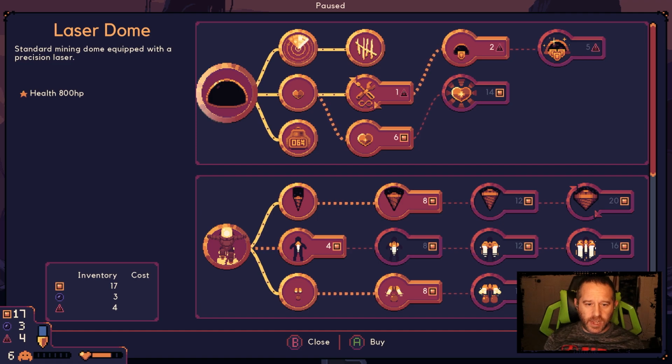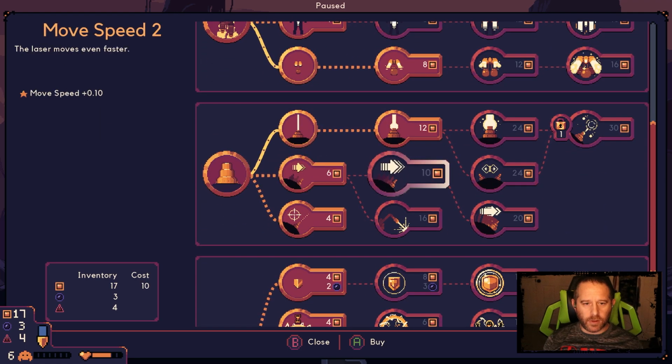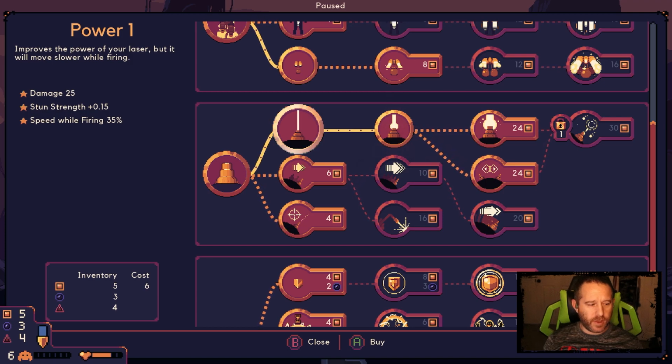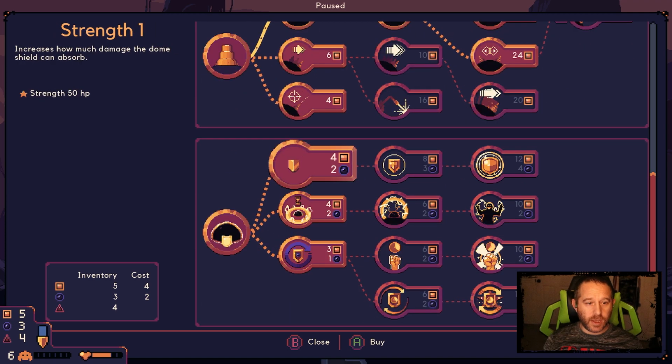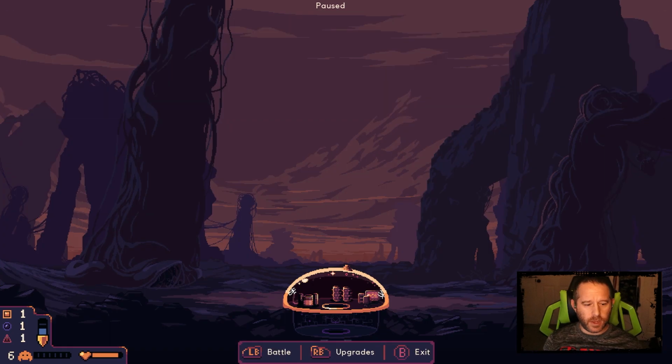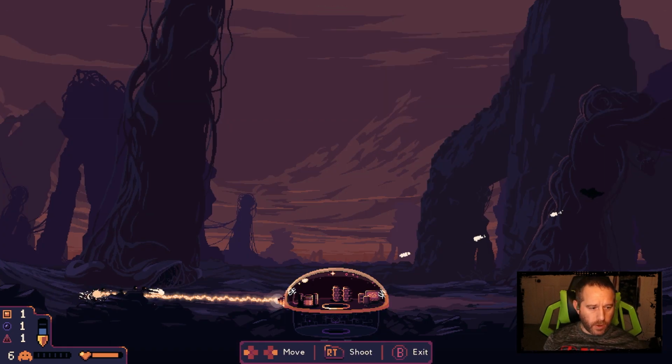Oh, 17, 3, and 4 now. We're gonna take the cannon, and now we have 5 and 3, and we get down to an area we haven't even been to, and this is strength of the shield. How much damage will it absorb before we even take damage? Okay, these little guys are like mini bombs.